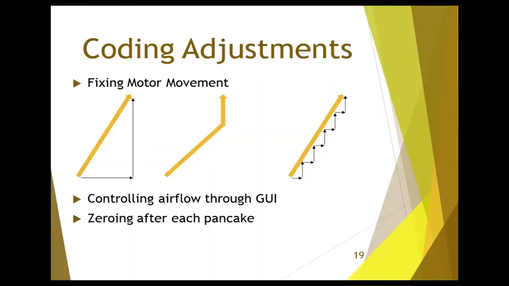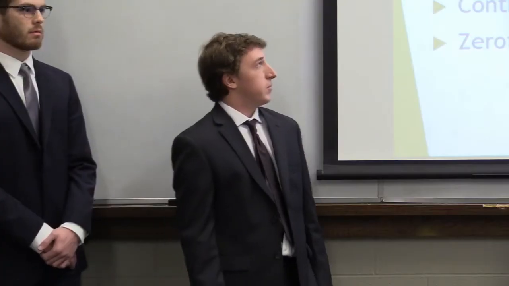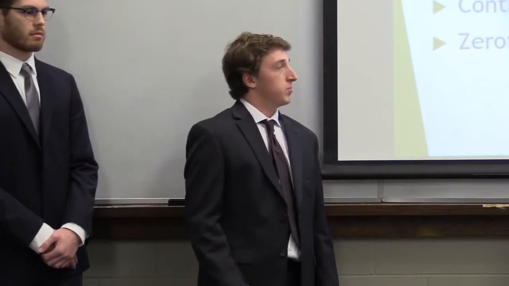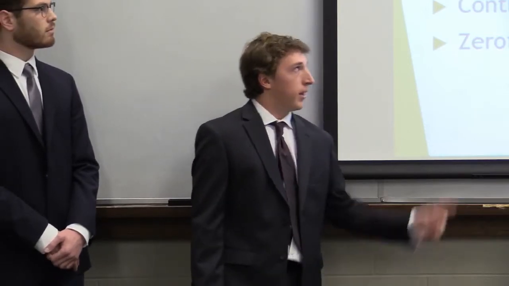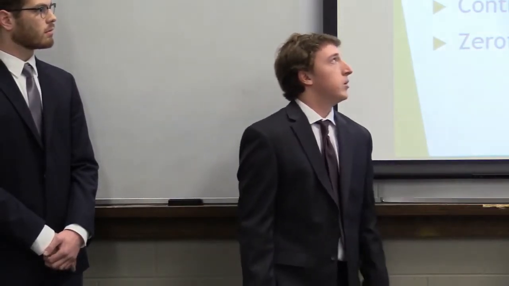So there were numerous bugs along the way, as with any coding. One of the major ones was fixing the motor movement command. Originally we were threading the two motors to move in one motion, so X and Y would be moving at the same time. We put in a command saying X moves 200 steps and Y moves 300 steps, like in this picture. But unfortunately, due to some issue we were never able to fully understand, we were getting a print that was more like the middle. And obviously that's not something we want when we're printing.